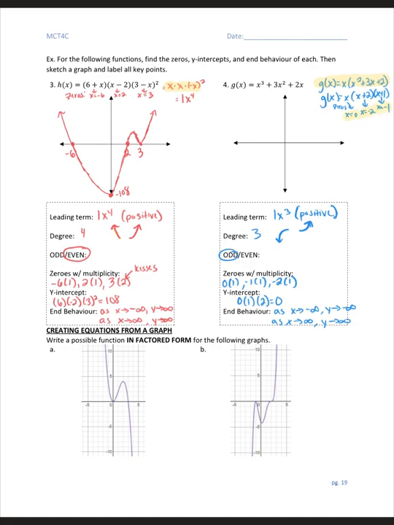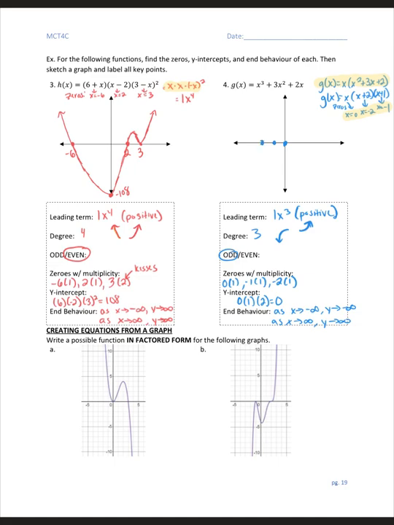So with our zeros, we need to also recognize what's our multiplicity. Our multiplicity is written in brackets. Each one has a multiplicity of 1, so they should all cross our x-axis. Our y-intercept is at 0, and then again, those end behaviors just communicate what we already said about it going down to the left and up to the right. So let's start by plotting our x-intercepts. So we have an x-intercept at 0, at -1, and at -2. All right.